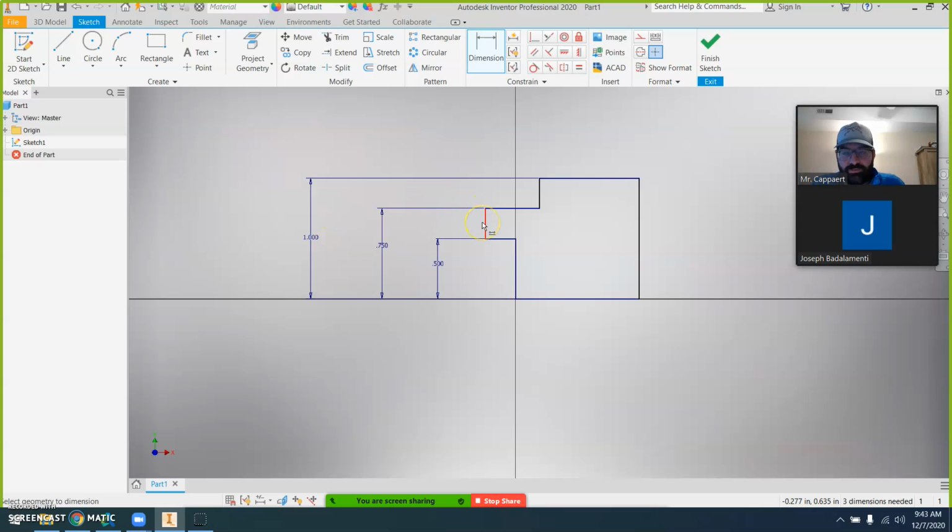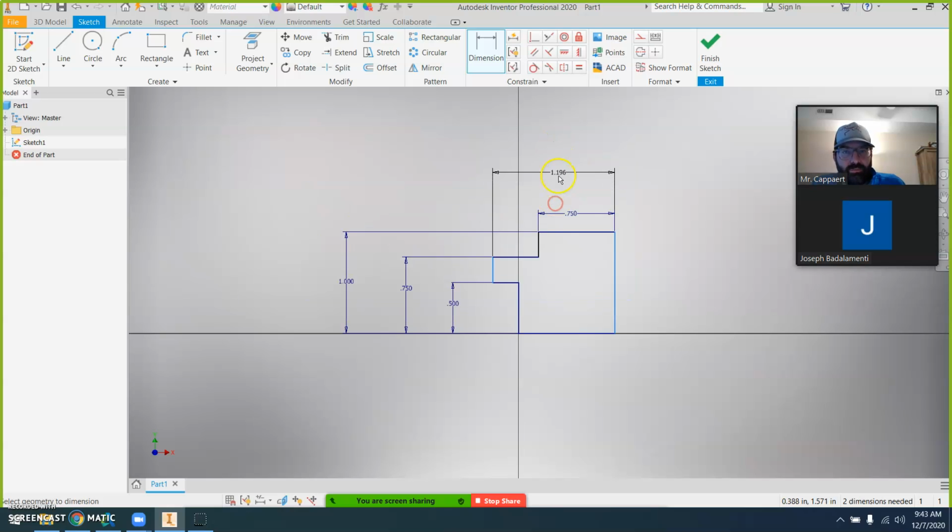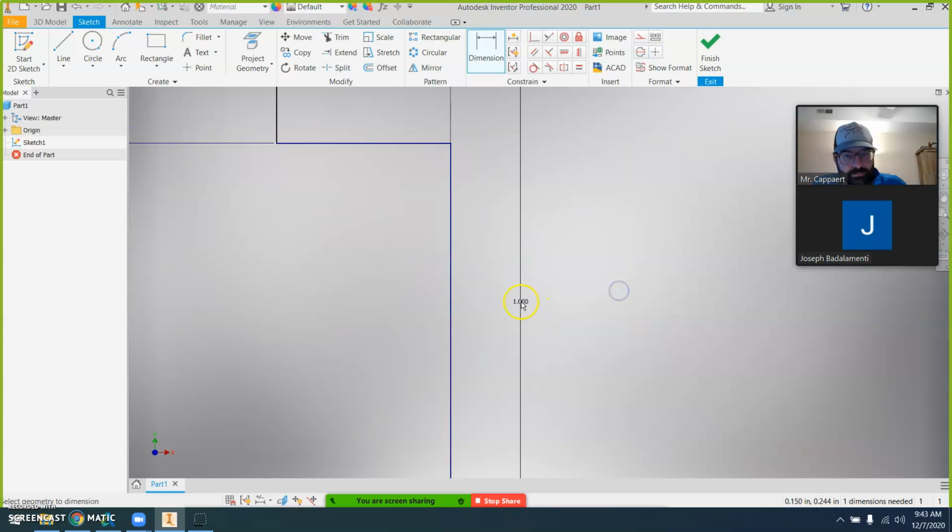Now I'm going to do all of my widths. Let's see, you measured from the right over each time, which is fine. So from the right over to here. And if you looked at your sketch, I'm doing it identical to what your sketch looks like. It's important to be consistent. I just missed one of the widths, but I'll go back and get it. I forgot this one here.